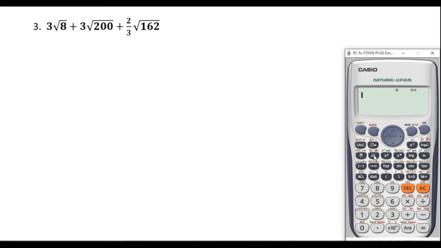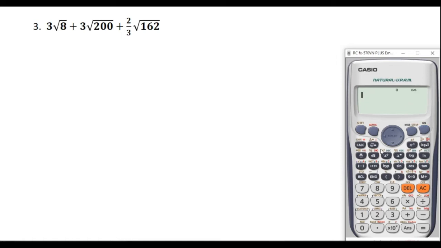So for square root of 8, we punch that on the calculator and we are having 2 root 2. So the perfect square we are looking for is 2 squared, then the other number is 2. We know that 2 squared is 4. So you have 4 times 2 for 8. For square root of 200, we are having 10 root 2. So the perfect square is 10 squared. We know that 10 squared is 100. Then the other number is 2. So 100 times 2 for 200.